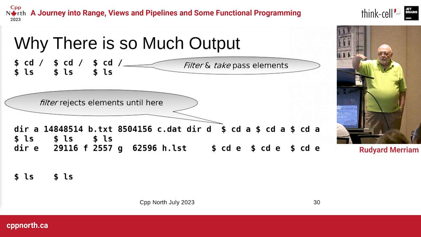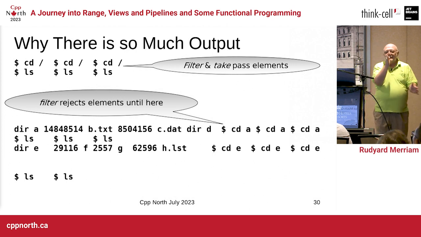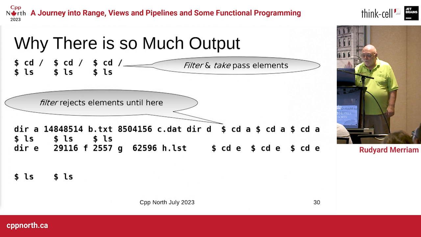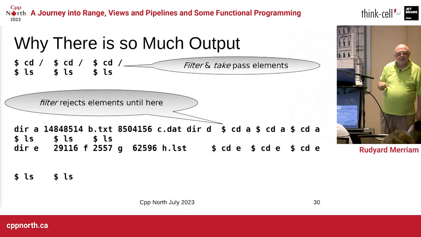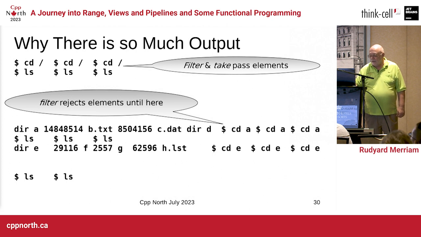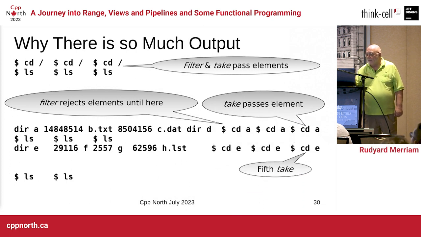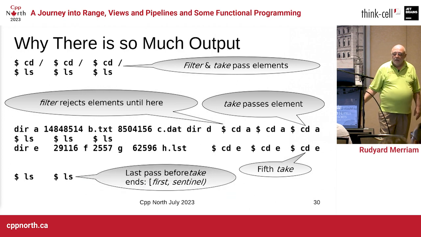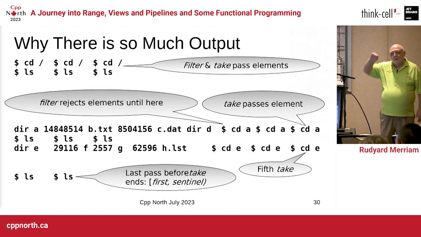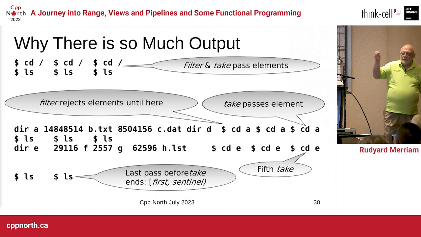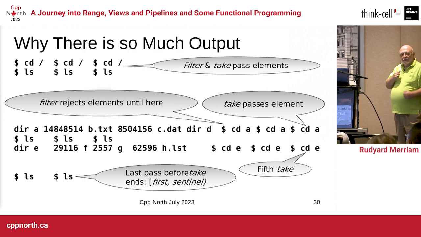Then we got the repetition where we skip over some stuff and take says, I got five, and we're done, right? Nope. What's the stuff at the bottom here? The last things for the last two command statements. And that's fifth take. We have to go one beyond. Remember the parentheses. End is one beyond where we're going. So read reads in the sixth element. Filter says, hey, good, it's a command. Take says, okay, now we're done. So again, intellectually you get it, but until you see it spelled out like this, you don't get it fully.